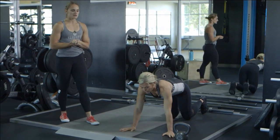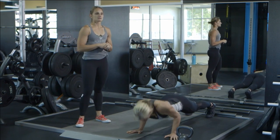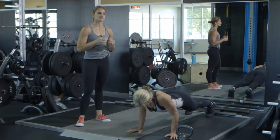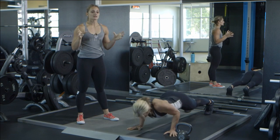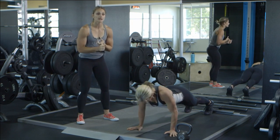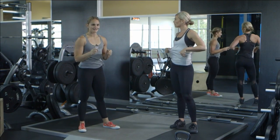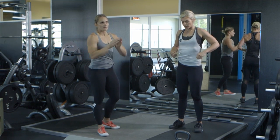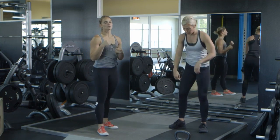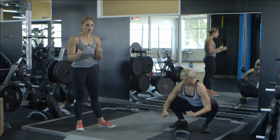For a post-workout, I would suggest something with creatine in it. If you don't already take a creatine supplement, you should. There's lots of really awesome science around creatine, and it has been shown to be beneficial for improving your strength, your performance, your endurance. It's an all-around rad supplement. So if you get a pre-workout, get one that has creatine in it. If you're a woman, somewhere between 3 and 5 grams a day is good. If you're a guy, about 5 grams a day. If you want to load, 7 to 8 grams for a week or two, and then back it off. If you load, you're going to see a noticeable difference earlier, but with a lower dose protocol, you're going to have less bloating and fewer digestive issues.